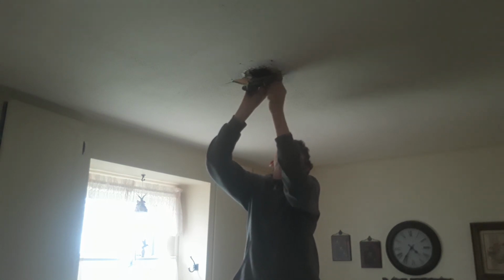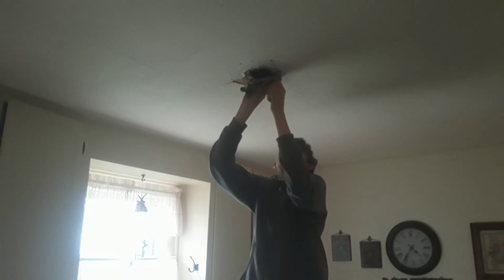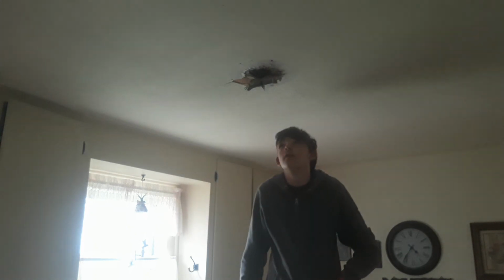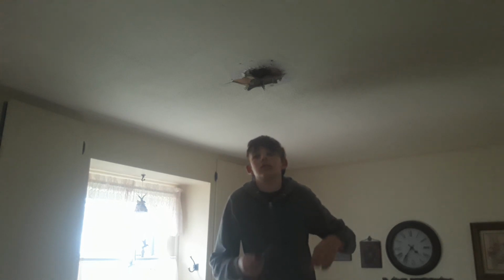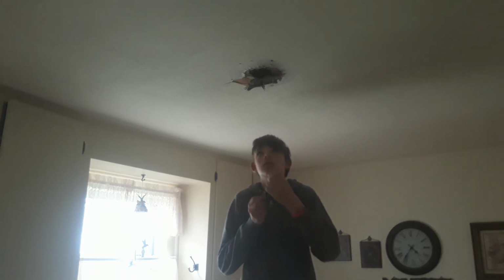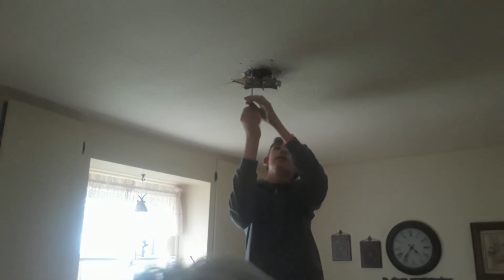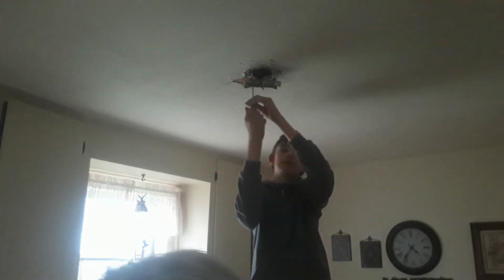Don't get me wrong, I want that thing up there, but I'd rather have an ugly spot in the ceiling than no ceiling to have. They're not that expensive. Wonder if there was ever a fan in here. There's a small light base. No, that small light base is from a light fixture. Yep, one of those old ones.